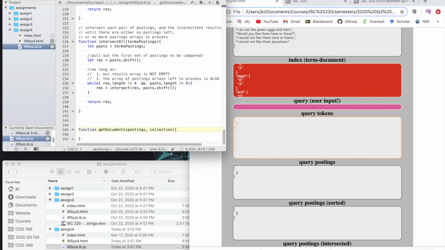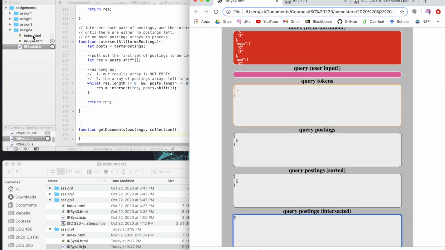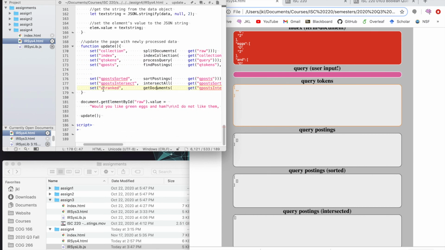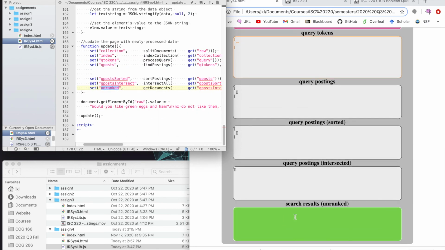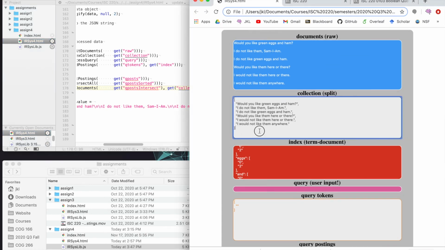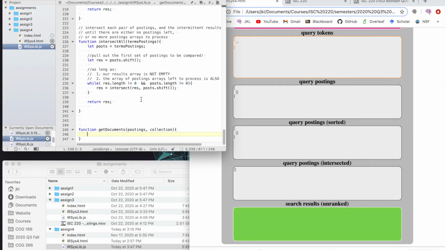And as I've already made work for you in this particular page, when I call this function, your function, I say, hey, I want to set the final value of unranked, this search result, to get the documents, take our intersected Q posts, and then get our collection as well, right? So the collection is stored up here. That's why I separated it out, so that we can go grab values out of it. So let's do it. It's fairly straightforward. Compared to all the complex stuff we've just been doing, this one's nice and simple.